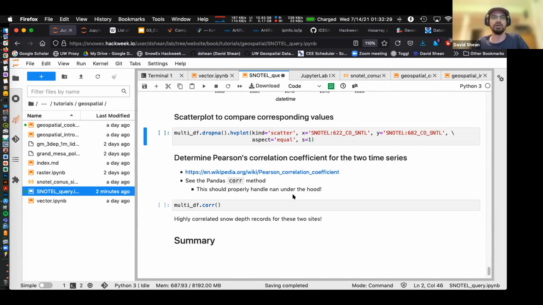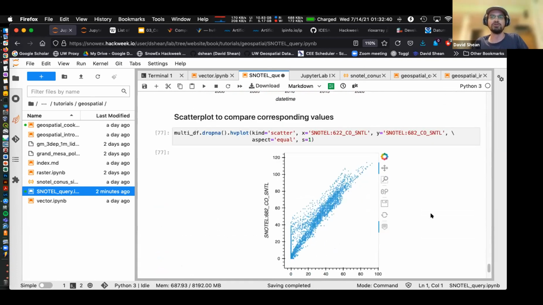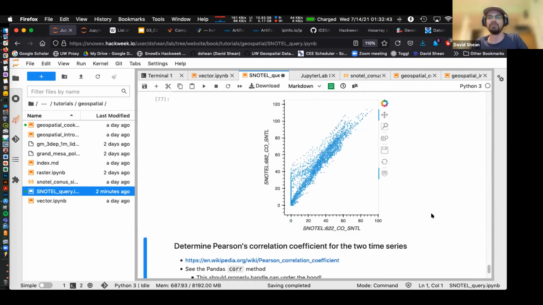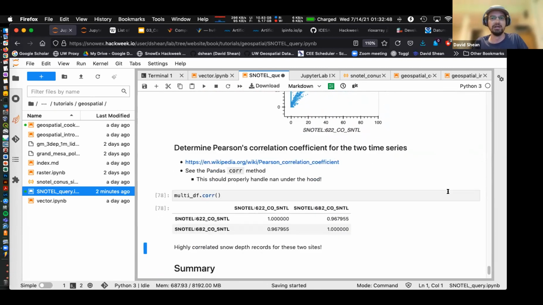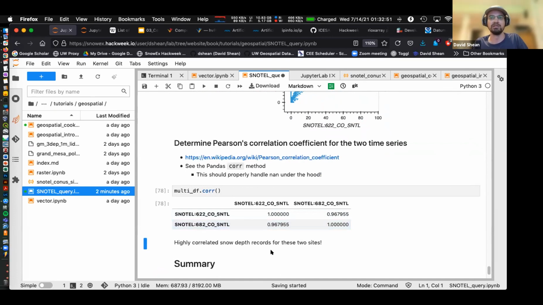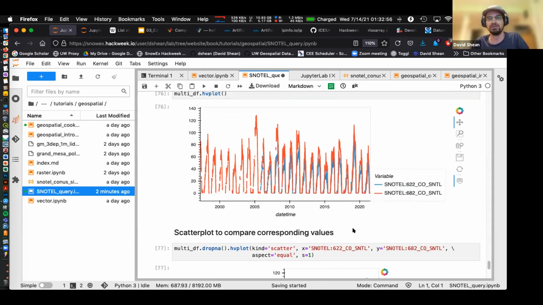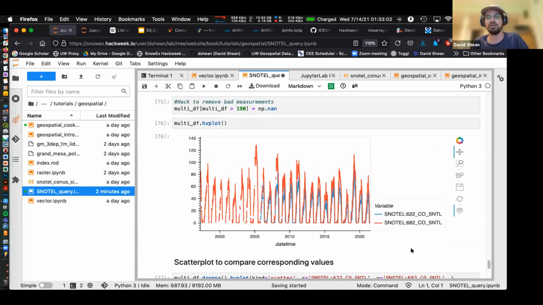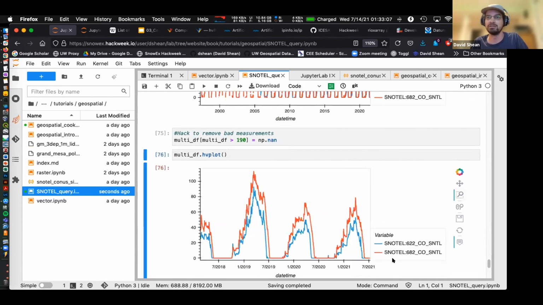And I think the GPR tutorial has a bit more on correlation, so you can read about it there. But this was just looking at how close these two are on the same day. Pretty close to a 1-to-1 representation here, and then this is just looking at the correlation coefficient of 0.97 or so. So pretty good. It makes sense. These two sites are pretty close to each other. They're getting the same storm systems, the same snow coming in. But one of them is higher elevation than the other, and there are other factors that would lead to slightly different snow depths at the two sites.